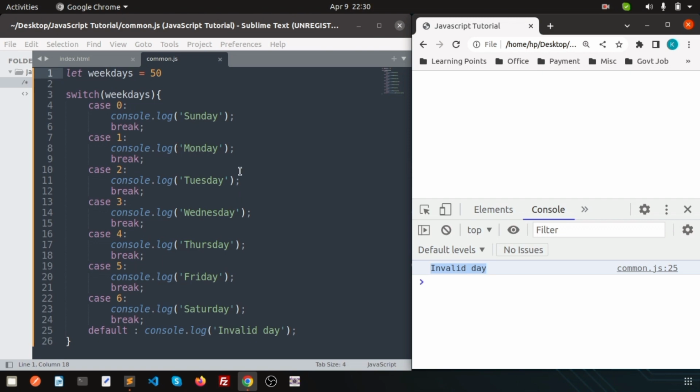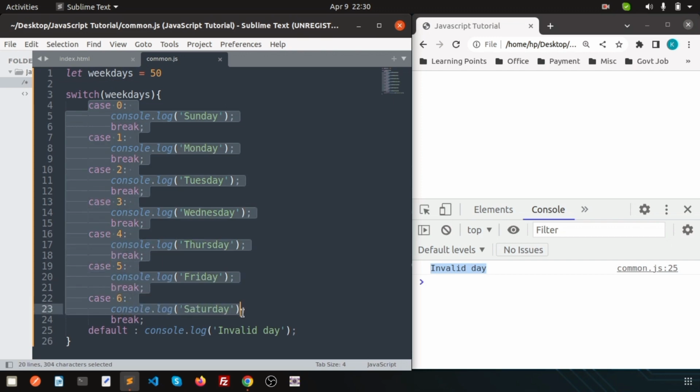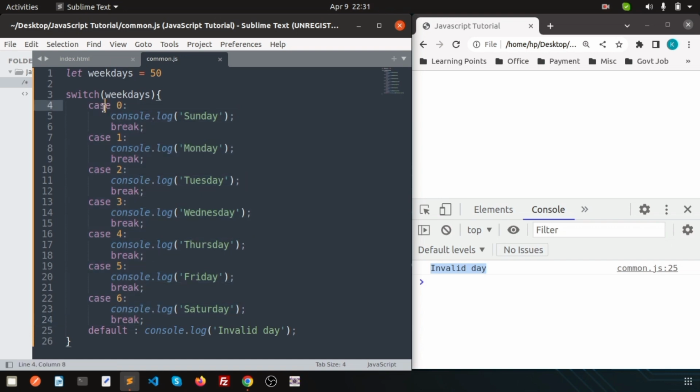Actually, the switch case statement is typically used when you need to evaluate a single value against multiple cases. So this is a single value with multiple cases. If you have that in your logic, that time switch case is perfect to use, okay. The switch case statement evaluates the expression and compares it to each case until it finds a match.